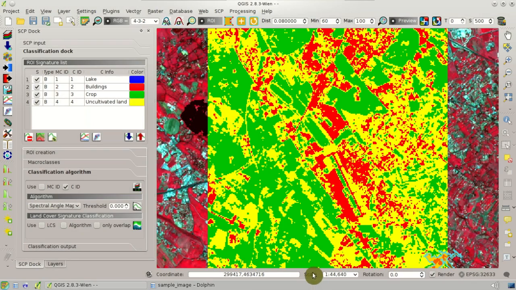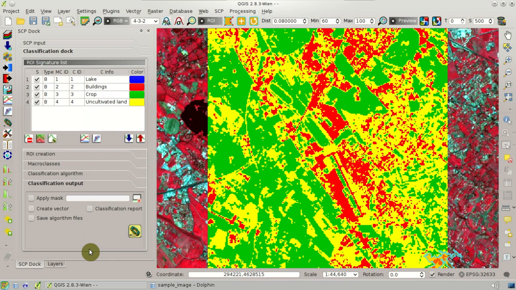So when we are satisfied with the classification preview and we think that the ROIs we have collected are sufficient to create a good classification, we can go to the classification output tab and click this button, Run.